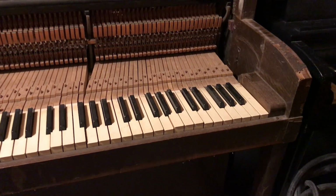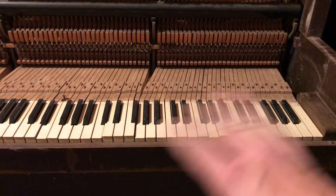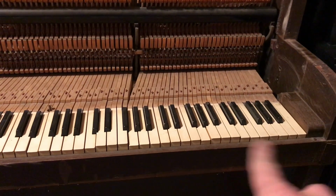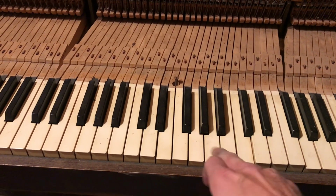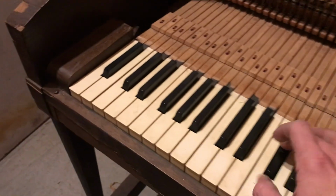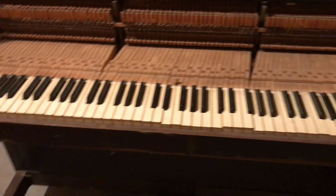So basically this piano has a lot of keys that are sunk down, and what that means in this case is there's some felts that are so badly deteriorated that they're pretty much gone. So you can see I've already done most of the low section of the piano, and once we get the rest of it done, those keys will sit level and then everything will play. Right now they play, just not very well. It's very low travel, whereas the rest of this, you've got it working. So that's more normal. That's what we're going for.